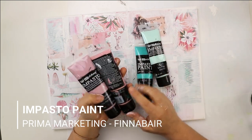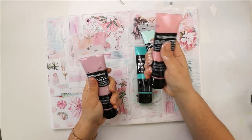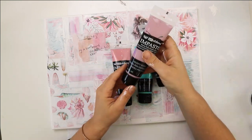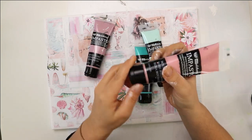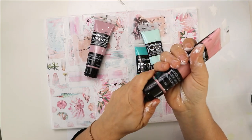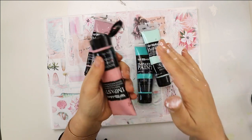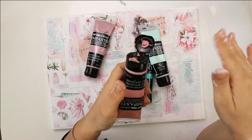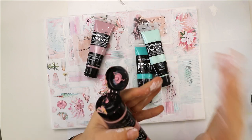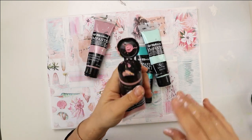For this part, I'm going to use Finnabair Impasto paints, which I absolutely love. And maybe I talked about it in some of my previous videos, but I will show you again. These acrylic paints are really heavy-bodied, and it's very good because if it's heavy body, you can control it and you can make it as thin as you want using other products like soft gel mediums, even water to dilute them. It depends what you want to achieve.